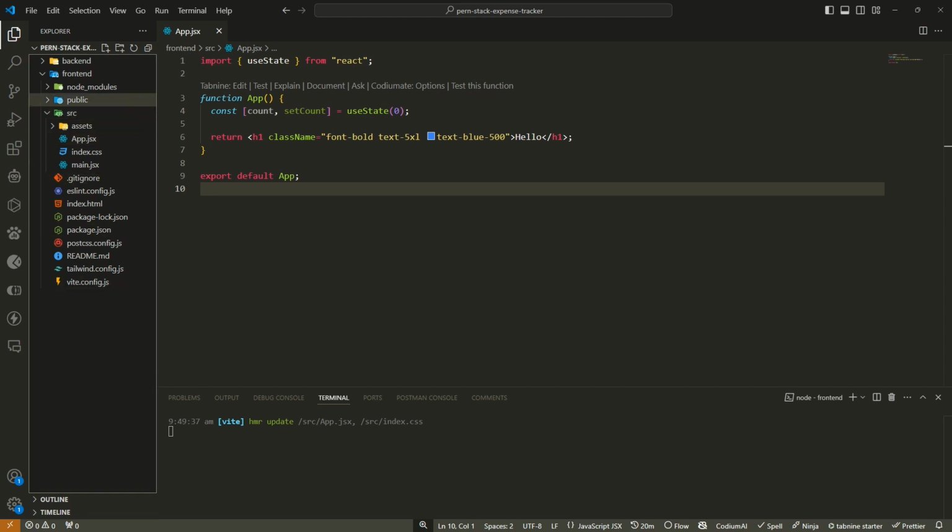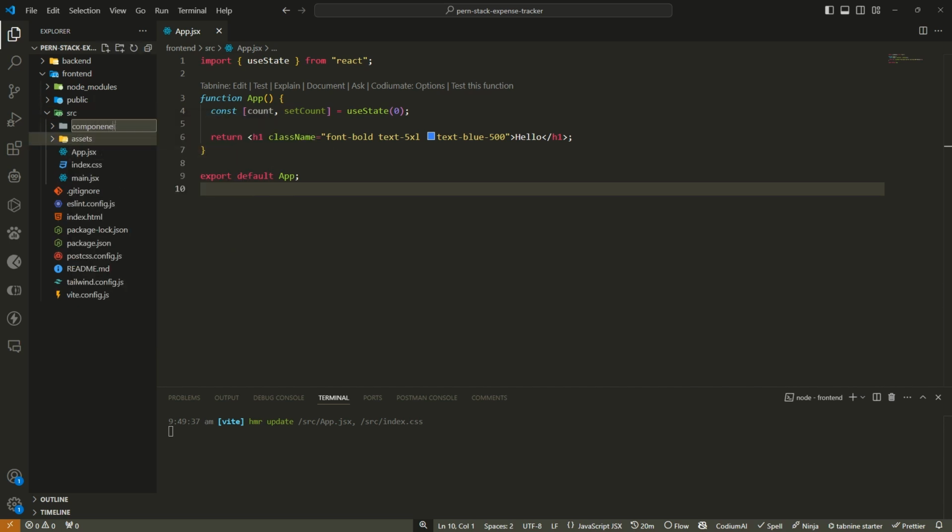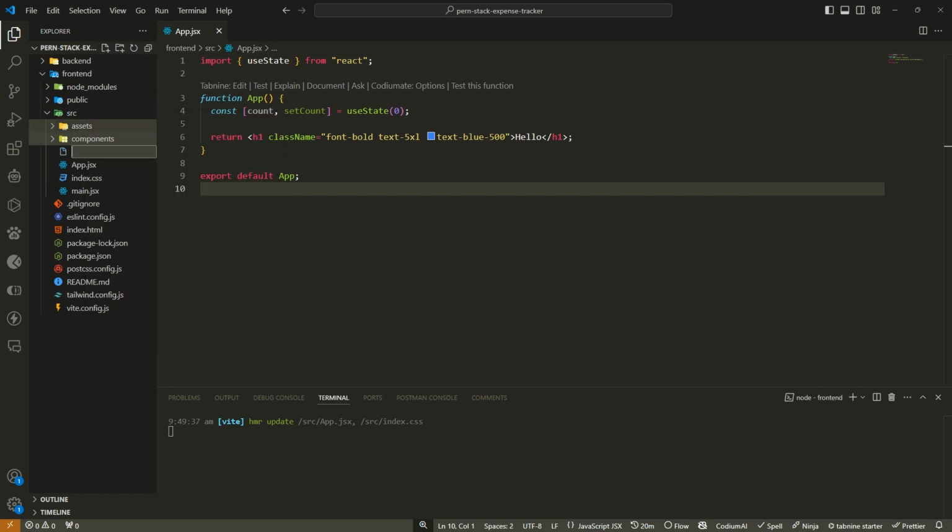Okay. So here we will need components. Components. Okay. We will also need the various pages, right? So we'll need pages.